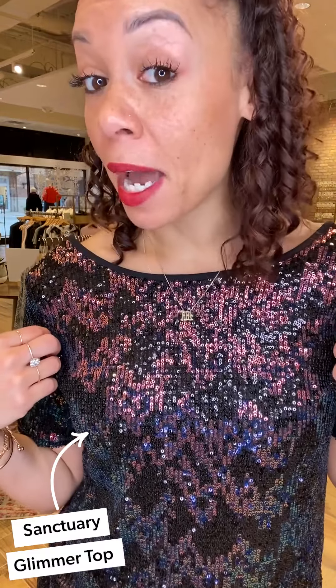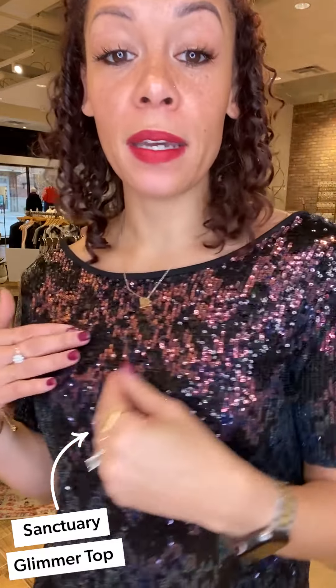We're bringing in some of our favorite restaurants into the house, so I thought I need a fun new fancy top to make me look and feel pretty. I love a good glitter statement top to really go through all the holiday things that we typically do, but we're just doing it differently. I love the Sanctuary — this is the glitter top.